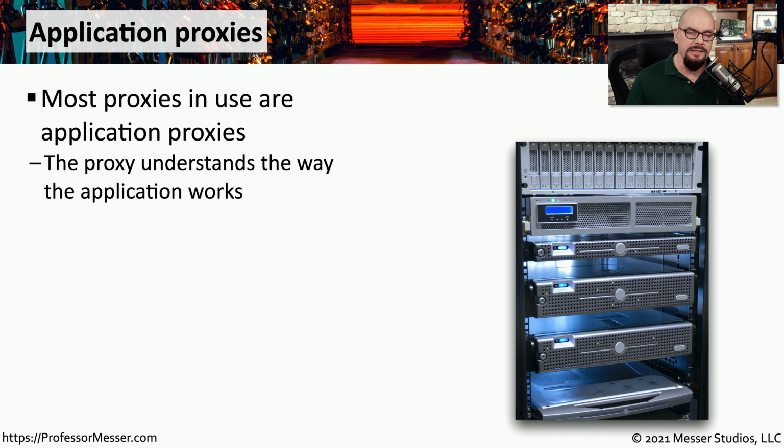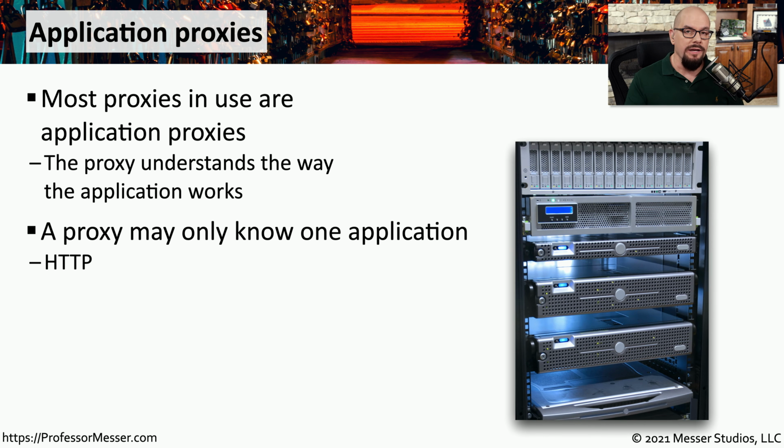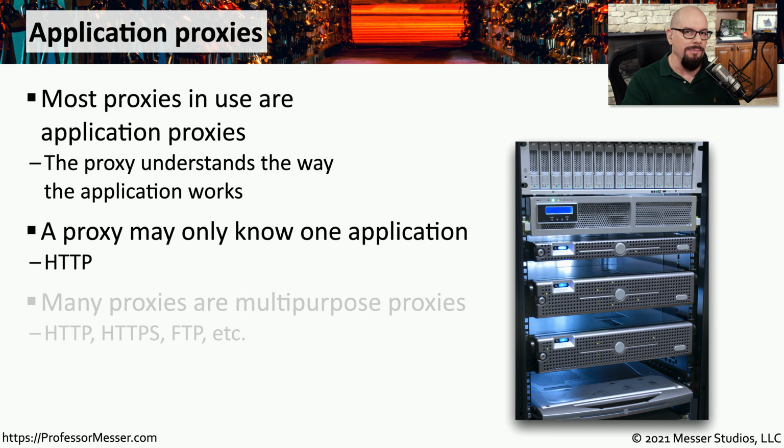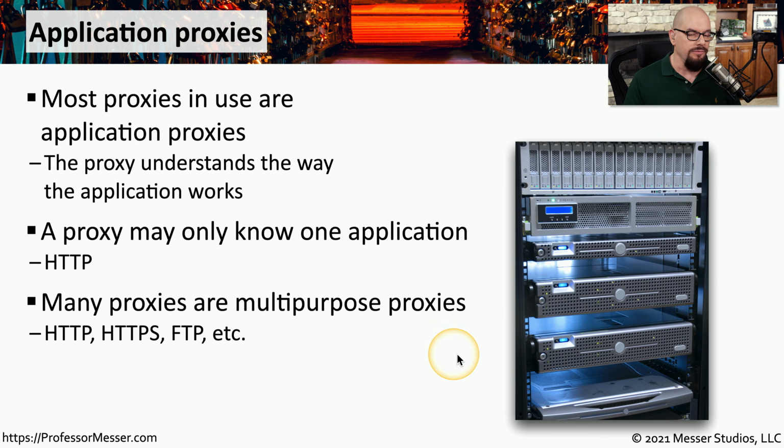Most of the proxies that you'll use are application-level proxies. This means that the proxy itself understands exactly the way the application should operate. A web proxy, for example, understands the communication that a client makes to a web server and understands the response it should be receiving from that web server. And if your proxy only understands HTTP or HTTPS, then it is a web proxy. But you could also have other applications that a proxy might understand. For example, the proxy might understand FTP or mail and use those applications as proxies as well.